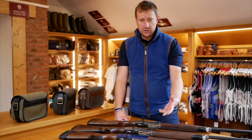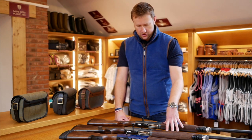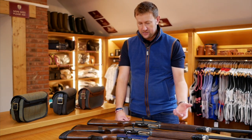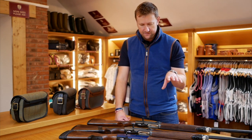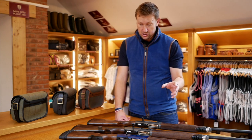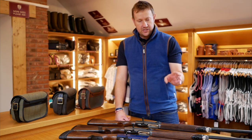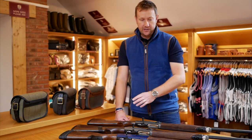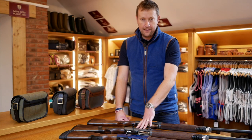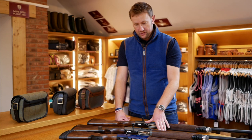Does the kickoff work? The kickoff does work. I'm not that bothered about it, because if you look at this from a competition gun point of view, people could be shooting 21, 24, 28 gram loads. It will cycle 21s if these are kept particularly clean and you use good quality cartridges. Usually, I could be sticking my foot in the mud there, because the manufacturers probably say they won't cycle 21s. Usually with good quality gas semi-autos, 24 gram 70 mils are fine. Some will cycle 21s, some won't, okay?